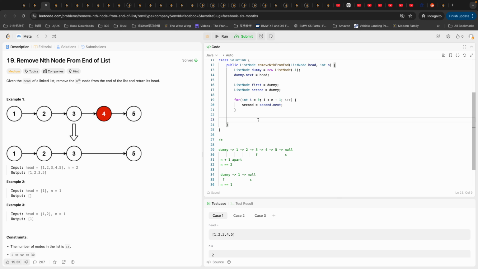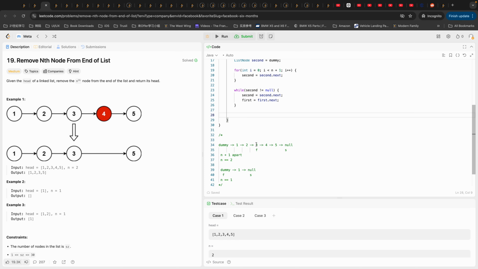So I can now remove it. While second is not null, second goes next, and first goes next afterwards. And now after the iteration, first should be standing here before the node to be deleted.